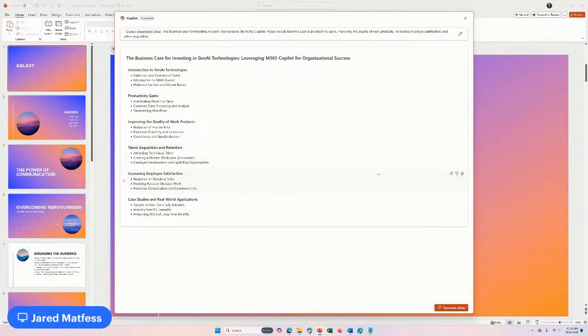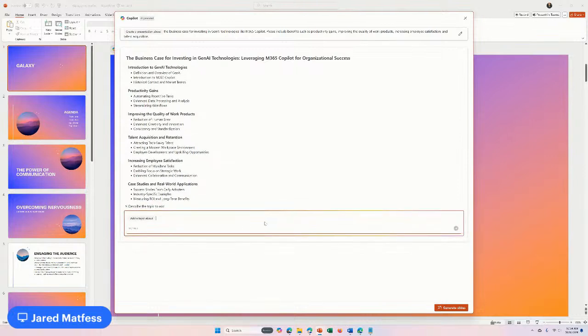You can give Microsoft feedback about what it provides with the thumbs up or thumbs down, liking or disliking it. You can choose to delete a topic if it doesn't fit the narrative. And then also you can continue to add to your outline. So let's go ahead and click on Add More with Copilot and add a topic about summarizing the presentation and recommending next steps. That's a typical sort of conclusion to any good PowerPoint presentation.